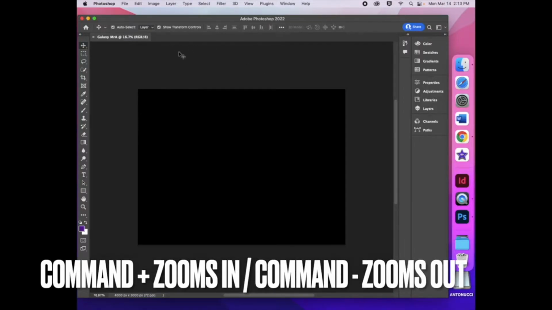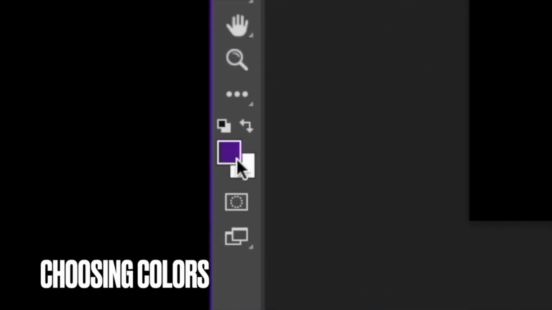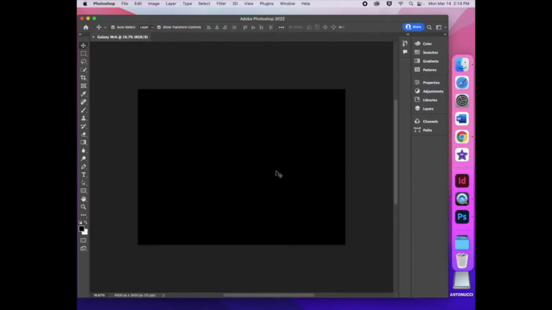Okay, so we'll start with this right here. No, we're not going to do that. We're going to go right down here, and right now I have purple and white, but I want it to be black and white like we see here. So I want to either click the black and white button like that, or if you have two different colors, like here if I have red and white, I just click on this black and white button and it makes it black and white automatically.